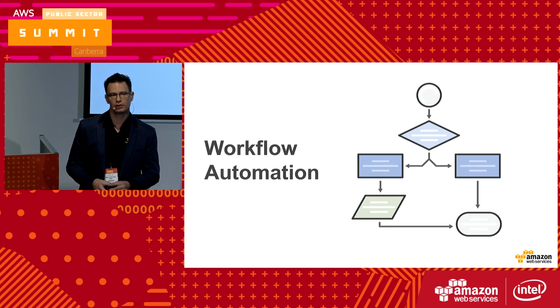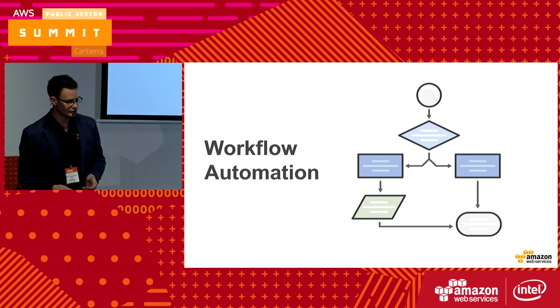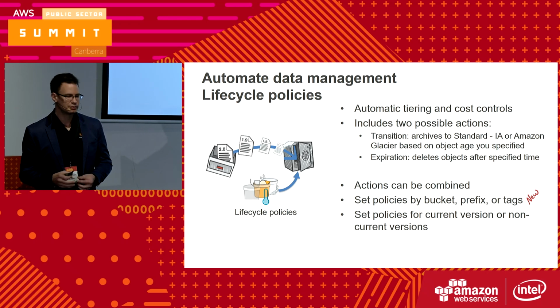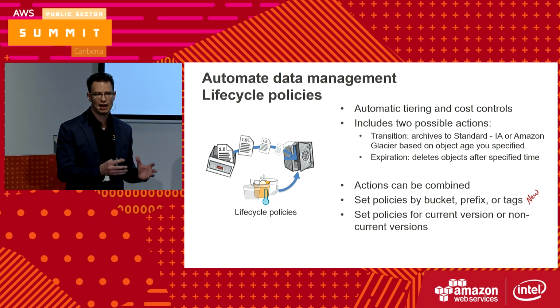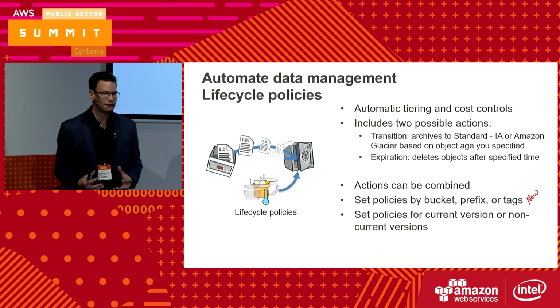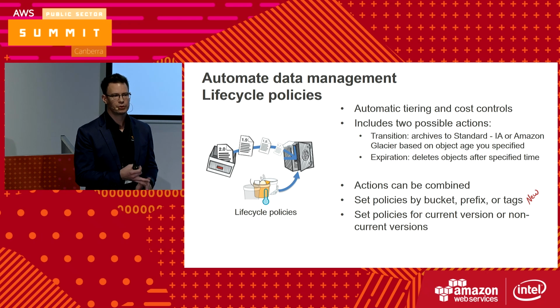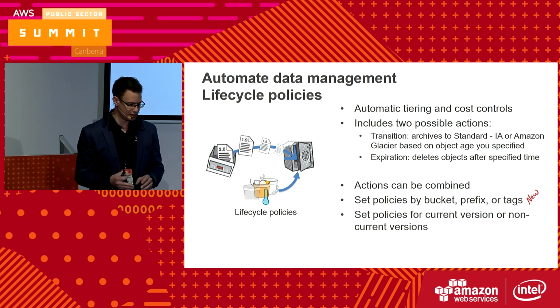Okay, so now I would like to talk to you about workflow automation. As I've been saying, extremely powerful feature in the platform. Firstly, data management lifecycle policy. So you can automate your lifecycle policies. And this is about the lifecycle of your data and how you move it between the tiers that I was talking to you about. So you can have rules that will match against a bucket, a prefix, or an object tag, as I said earlier. And you can change those object tags, as I said. So I'll get into that in a moment.